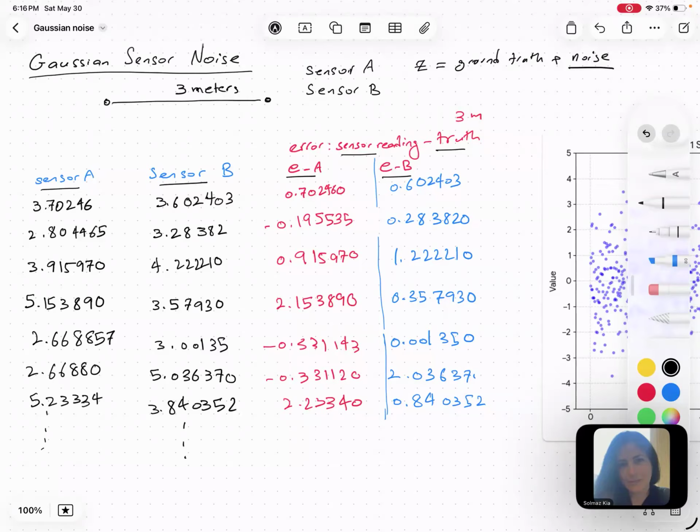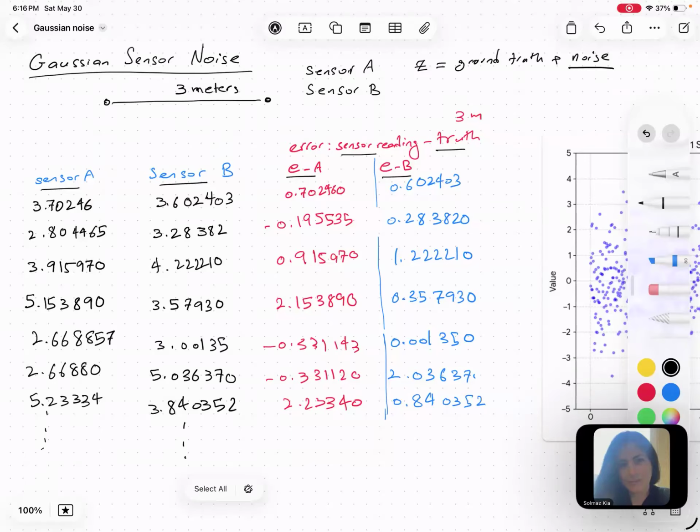In this video, I will focus primarily on the Gaussian sensor noise. Let's just start and look at the data that we are collecting, and we're going to get to the point where we declare this sensor measurement noise Gaussian. So we set up the sensors and sensor A starts collecting measurements. We take repeated measurements to understand the average behavior of these sensors. Sensor A gets these numbers that you see in the first column, and sensor B gets these values that you see in the second column.